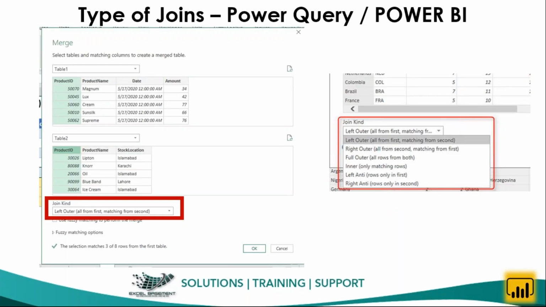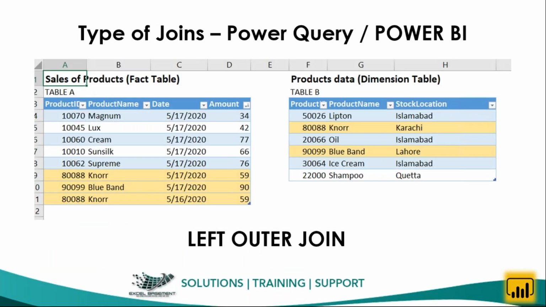Okay. So this is the demonstration of how you have the Excel data, and when you go to the merge options, you will see on this screen you have two tables. Table one on the top, whatever table you select here, is called the left table. Table two is the second table, called the right table. Between these two tables, first I'm applying the left outer join, and the left outer join says that all transactions from the first table would come, and also the matching rows from the second. So the criteria-matching rows from the second table will also be added to the output. Okay, so if you have understood this example, the first join we will be applying in today's situation is the left outer join.